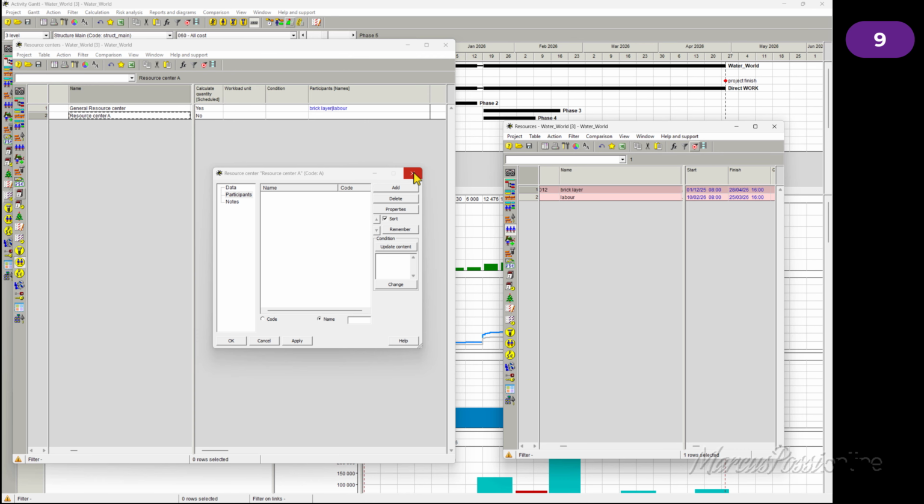Do you know the difference between centers and components? Because I have also spoken about cost components and material components.